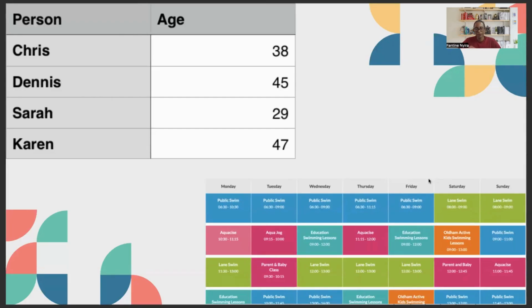So here we have two examples of table. Here there's a person and age, two columns. So it's not a real person, but the person name and their age. So those two are the columns for this table. But in each row we have the data specific to that person. So the name of the person and their age. So the column would be like the name or the age, and then the rows will be the data specific to each person.